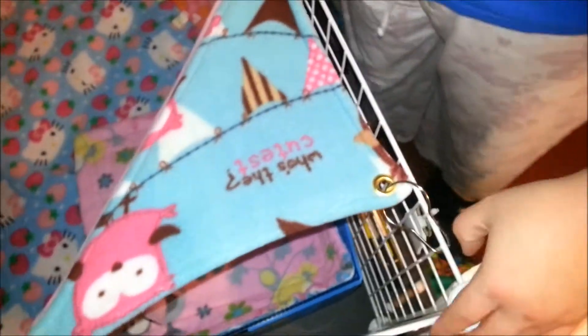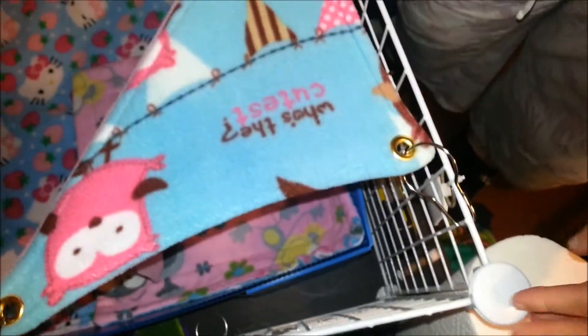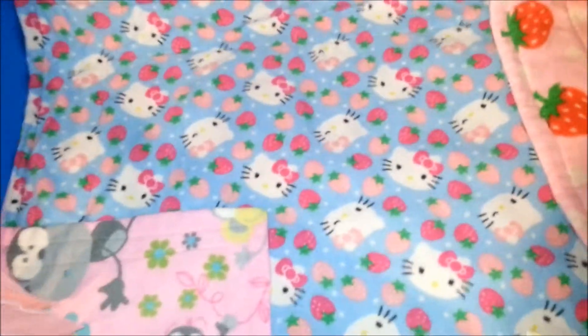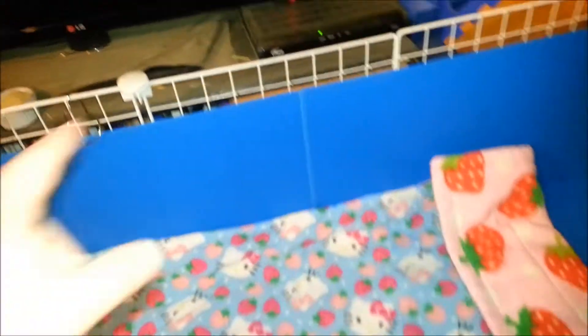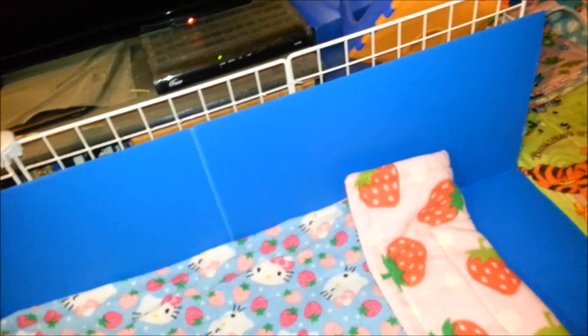Giant gap here but that's okay — there's a giant gap in this cage corner anyway. The coroplast is awkward in this corner; that's what happens when you buy from a big store that doesn't know what they're doing. I pretty much want new coroplast — it's been at least a year. I think we should invest in that next. Should be able to buy some from a Canadian cage store, but I don't know if they do 12 inches at the back. I'd buy a 2x5 and a 2x3.